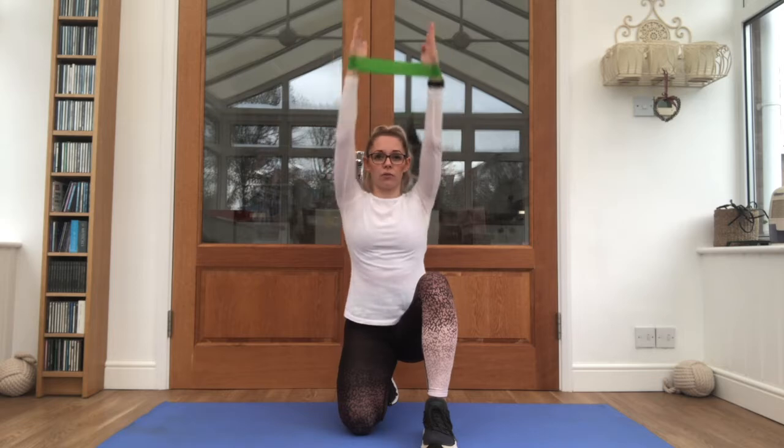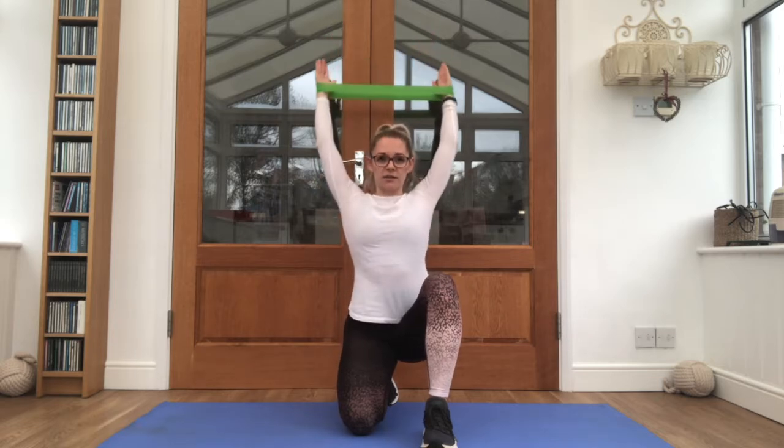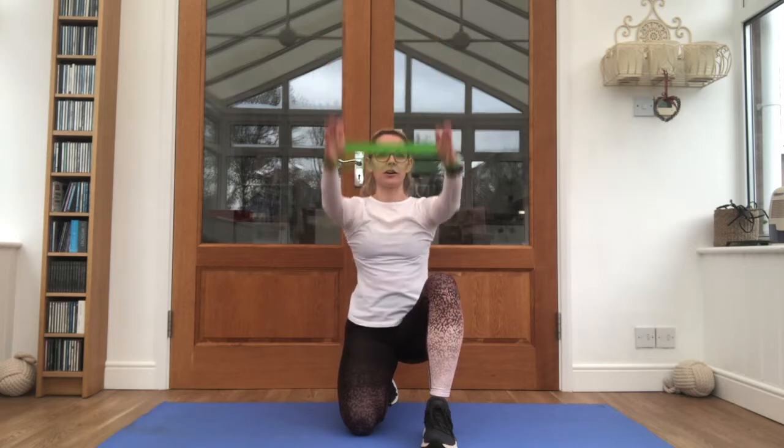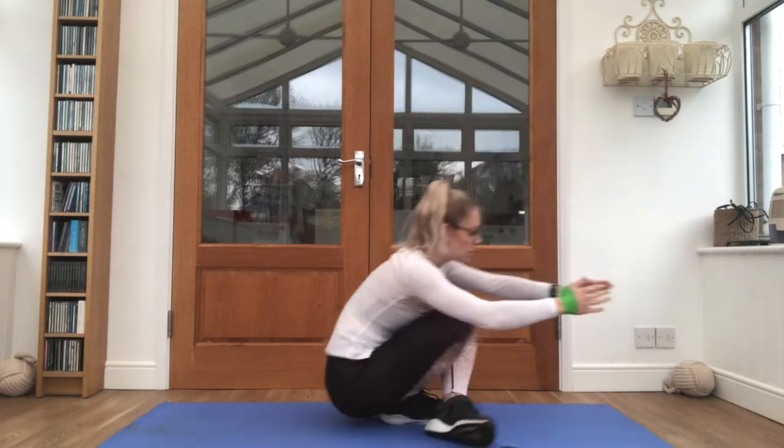So our five exercises, we will work through for 20 seconds with a short 5 second rest, and then we'll repeat 3 times in total. This will make our 6 minute workout. Stretch those arms back as you go. Keep your elbows nice and straight. Lovely job. Bring it onto your mat.